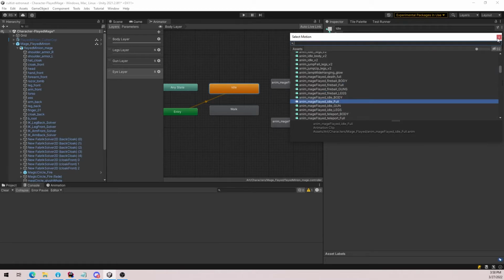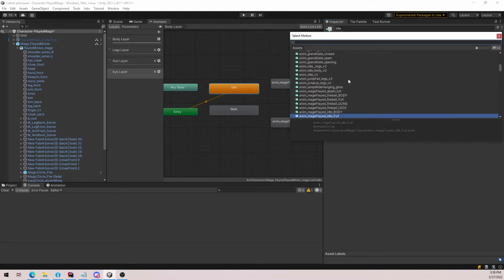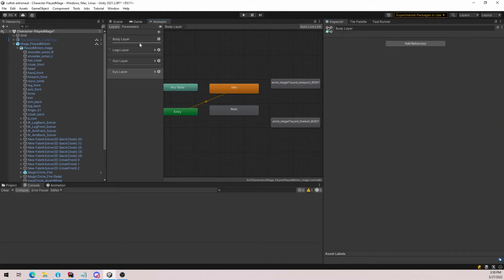So we'll just keep this off. So we can set this to none. Now that we have everything synced up with the body, we can modify the body layer and the transitions will apply to each one, and now we don't have to worry about any layer desynchronizing with the body. So if we tell body to walk, legs, gun, and eyes will also walk.